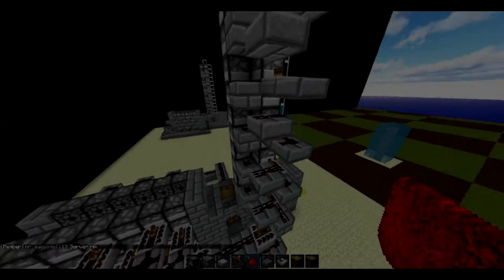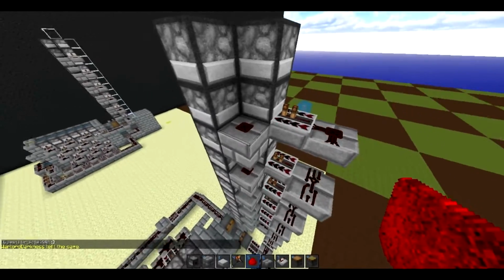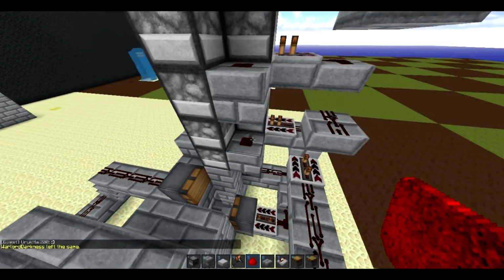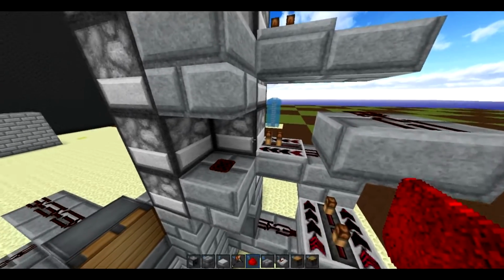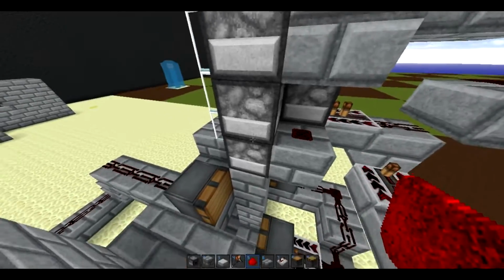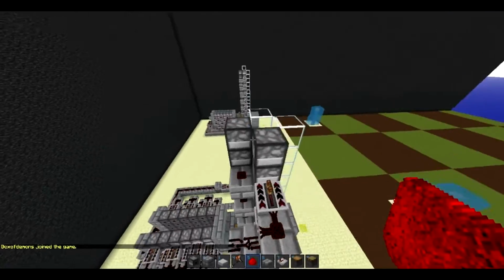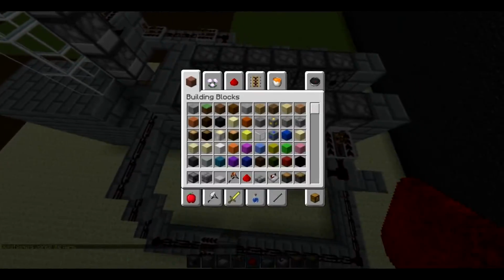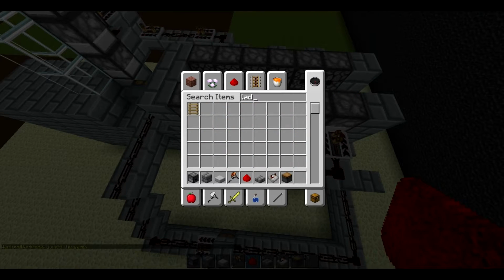So now, once you have placed all the blocks on here like I did, you're going to go ahead and place dust on here like this. And it should look like that. And the reason that is because when this repeater goes into that block, it powers that dust, which powers those blocks right there. And that happens all the way up. And after that it should all be wired except your slab bus and a few ladders in the cannon.